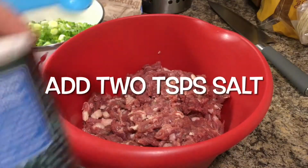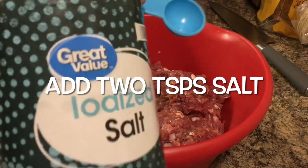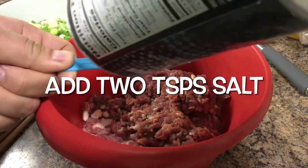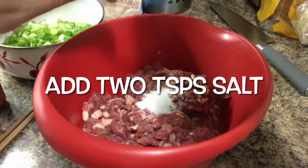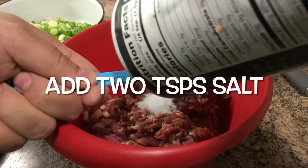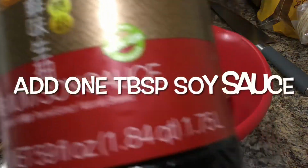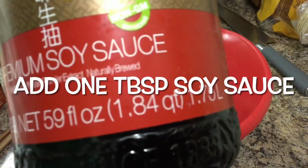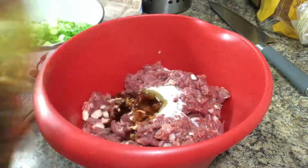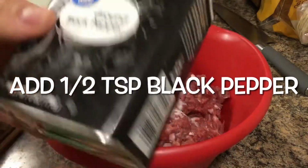Okay, we're seasoning the filling with the lamb meat. This is the plain salt. We add 1 teaspoon of plain salt to the meat. Maybe I think add 2 teaspoons. I think 2 teaspoons probably. 2 teaspoons of salt. This is soy sauce. We add 1 tablespoon of soy sauce to it. This is the black pepper. We add a pinch of black pepper to it. Not too much.